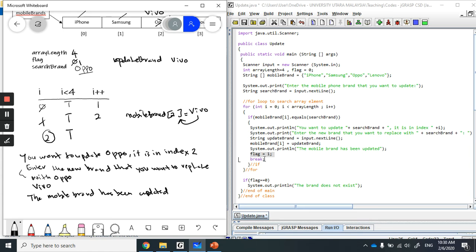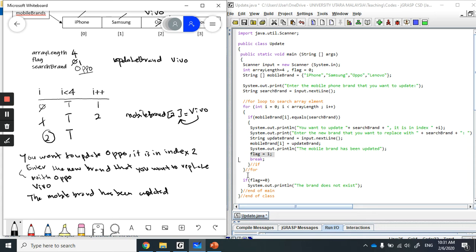Why do we have this break? Similar to the searching of array element in the previous video, we want to break from the for loop because we already found what we are searching for. So we don't want to continue with the for loop again. So we use the break statement. This for loop will not be continued, and we will just stop at index 2.